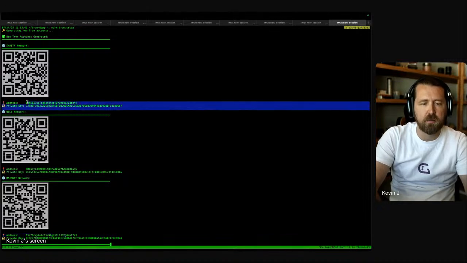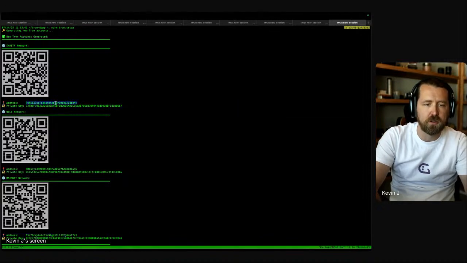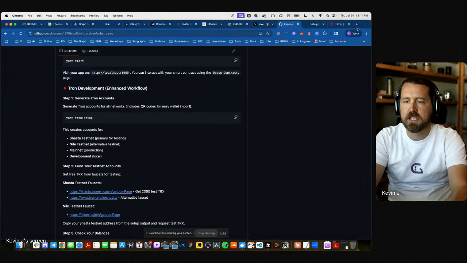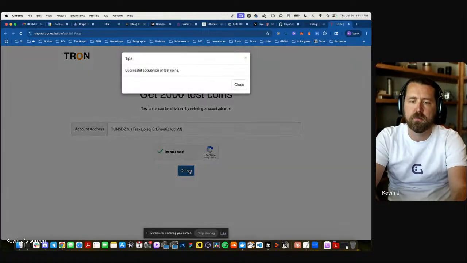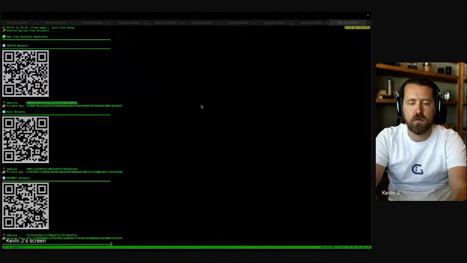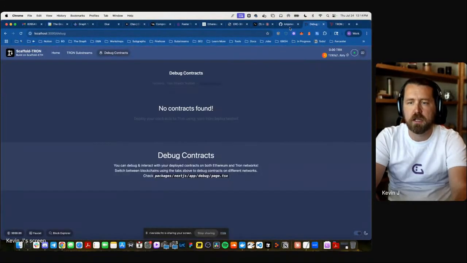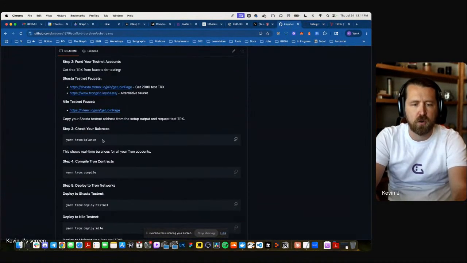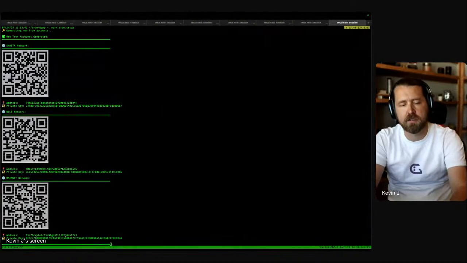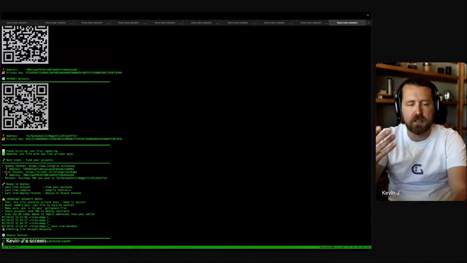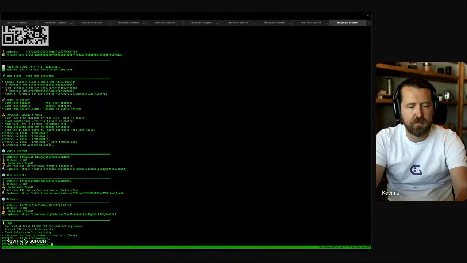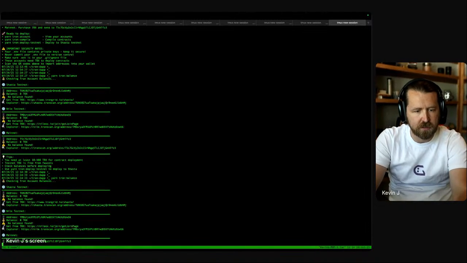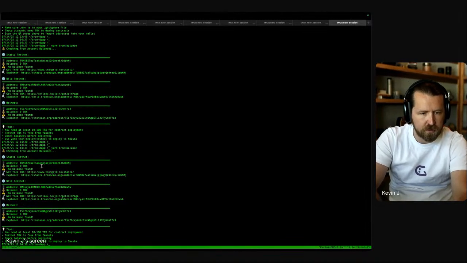But you could basically take this and then load it up. So what I'm going to do is take this address and make sure it has some funds. I'm going to come here and say I'm not a robot and go ahead and obtain some testnet. There we go. So now there's another command to see your balances. If we come down here, we can run yarn tron balance. That's going to give us the balance for our accounts. And oh no, it says I don't have any funds. Let's try it again. Maybe it's a little slow. Oh, let me just make sure that's the right address, right?